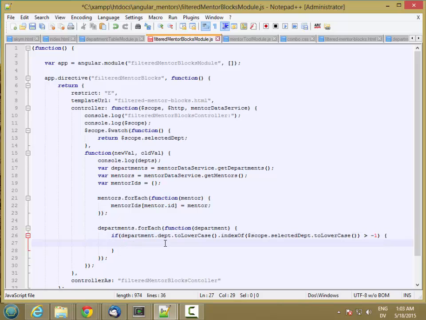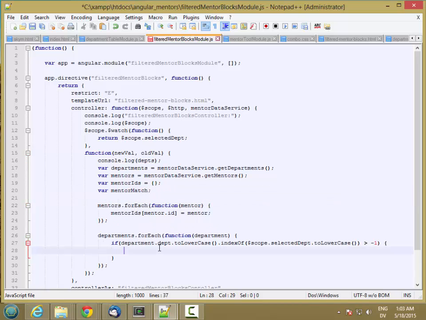Okay. So now mentor match is equal to mentorIDs sub department.mentorID.